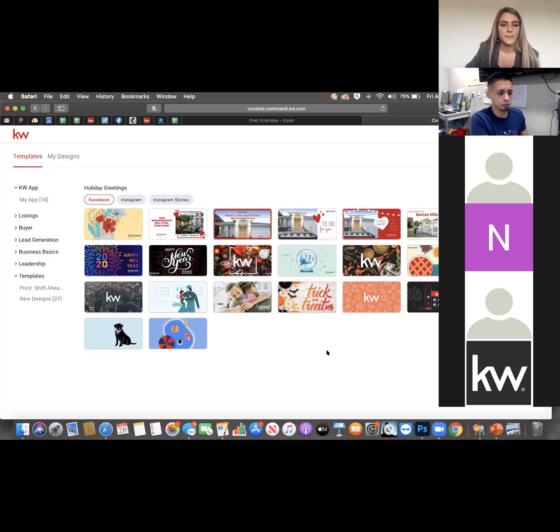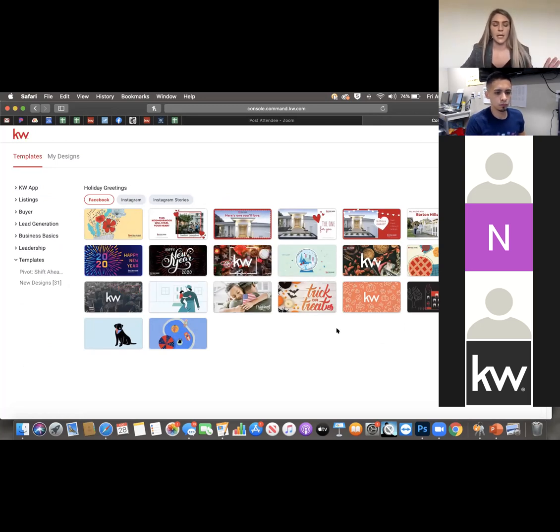These templates in KW Connect? These are in designs. So this is like your home. When you click on the designs in the left corner, and this is where it brings you. This is where that can be found, all in designs. Would you like a refresher on how to get here, Naru? Yes, please. Okay. I am in the design, that's it. That's why I'm wondering. Okay, yeah, I'll show you how.